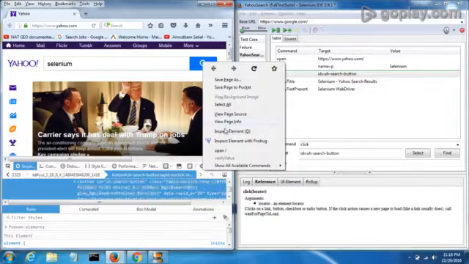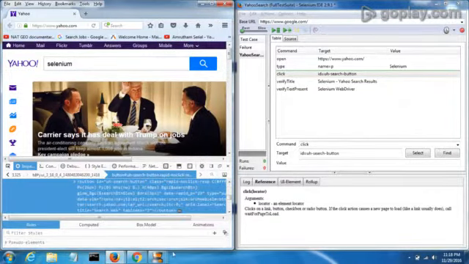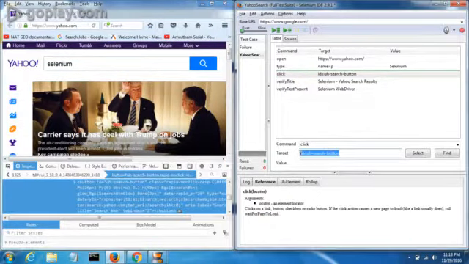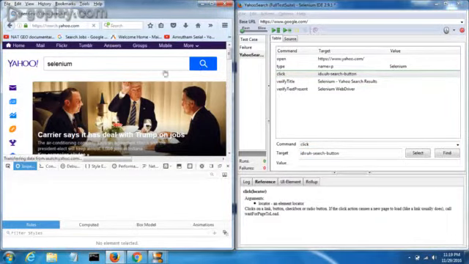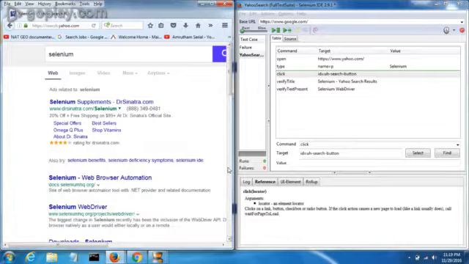Here you will find the ID, search button, where I have given ID equal to search button. That is the target, and there is no value for that button. Once you click on that, you need to get the test case result, either fail or pass. You need to verify whether you got the exact results for Selenium or not.